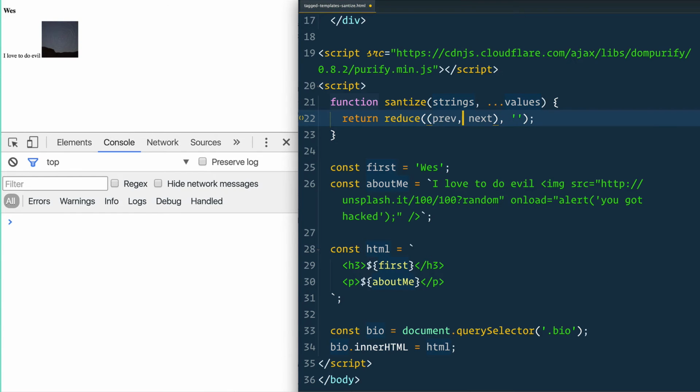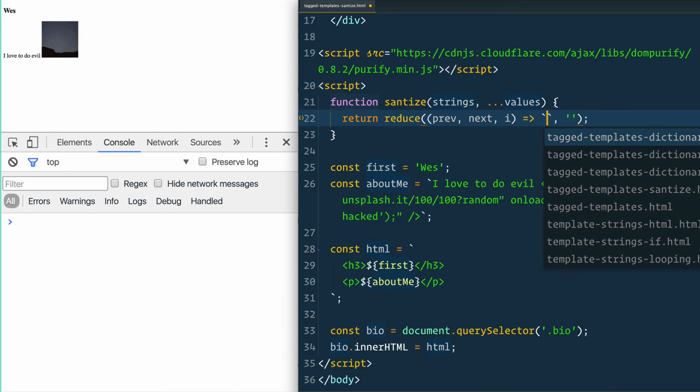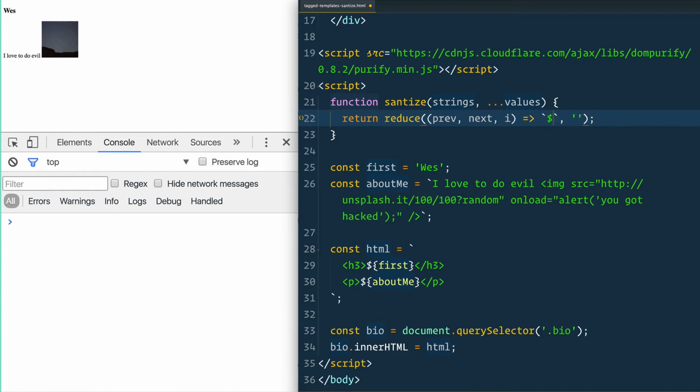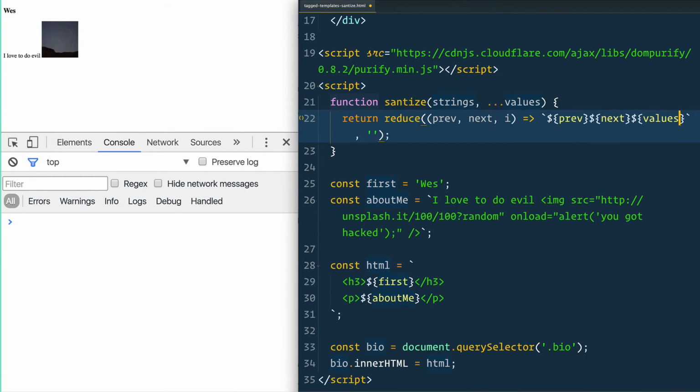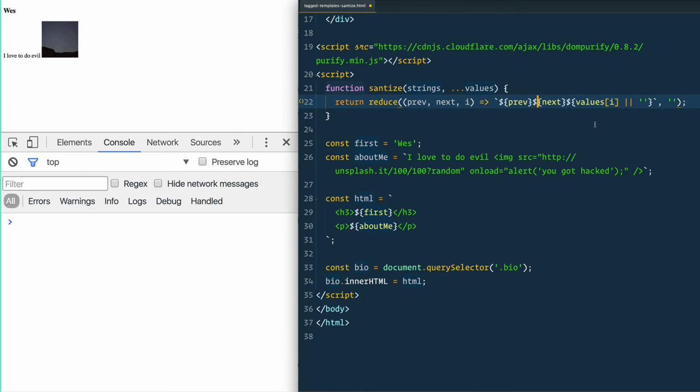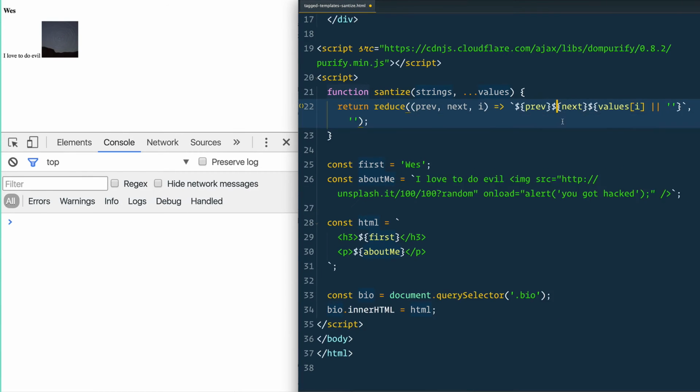So previous is what was the last iteration. Next is the current iteration. And then we are just going to return a string that tacks all of those things together. So the prev, we've got the next, and we've got values[i] or nothing. You have to excuse that this is wrapping onto the next line. If I zoom out, you'll see that that's just one quick little line there.